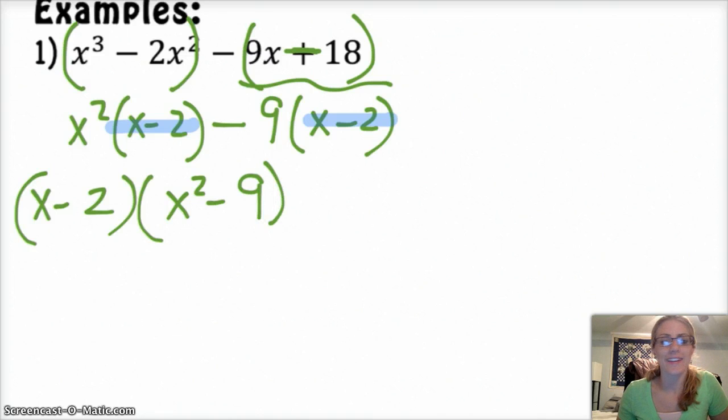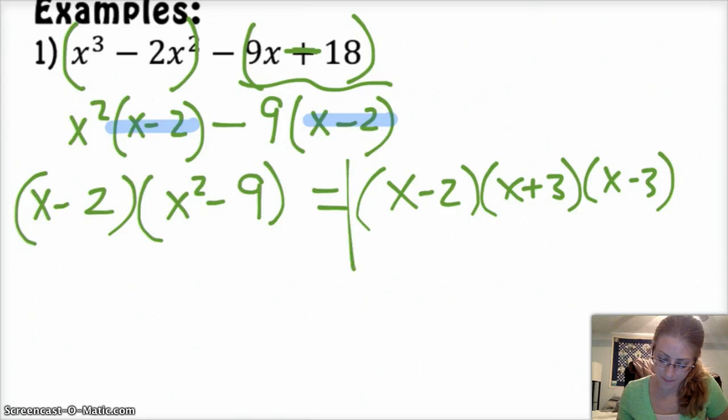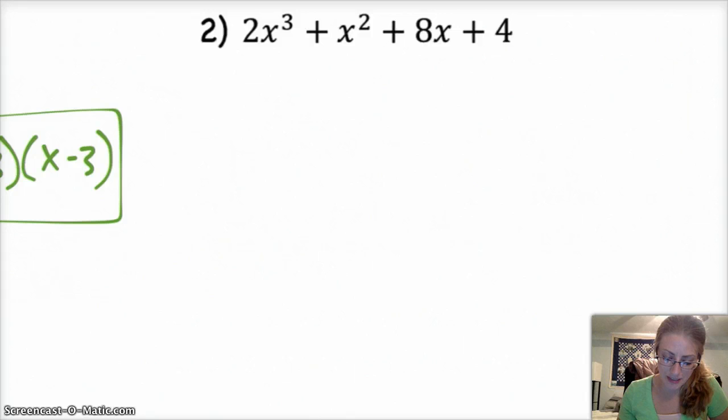Done yet? Because x squared minus 9 factors too. That's, again, a difference of two perfect squares, and so that factors to x minus 3 and x plus 3. So your final answer should be x minus 2 times x plus 3 times x minus 3. Bam, factored form. Second problem, same kind of situation. Group the first, group the second. Oh, there's a plus sign in there, so I don't even need to worry about negatives. It's kind of even easier.